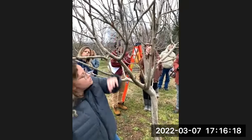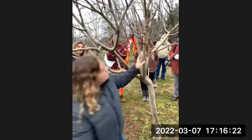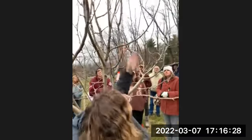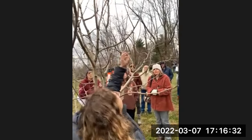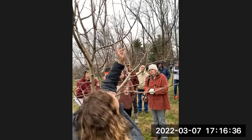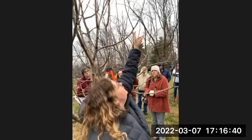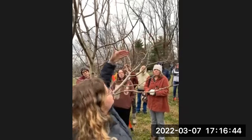Usually when I'm selecting growing points, I select buds that are going out. So when we're looking at making these cuts, let's just say, for example, we're going to cut this guy. If I wanted to keep part of this limb, I wouldn't cut it back necessarily to this bud because it's kind of going up and potentially could rub into any of these branches that are already coming out. I may make the cut back here. See this bud right here? It would put a limb outwards.